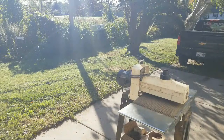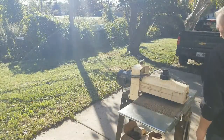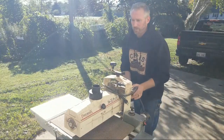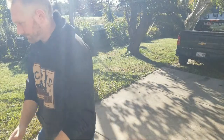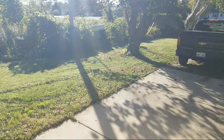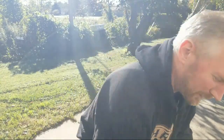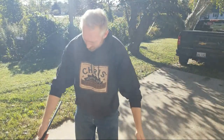I'm a big fan of having stuff on wheels and having it mobile, especially if you have a smaller wood shop. Makes things way nicer. Have things on wheels for mobility purposes and just keeping your floor space open. I don't have this nailed or screwed down, so I just want to make sure that when I'm putting this on here that I'm being careful so I don't drop it. There we go. That's quick, easy cleanup. That's what we like. Quick, easy cleanup so you can get back to doing things that you like.